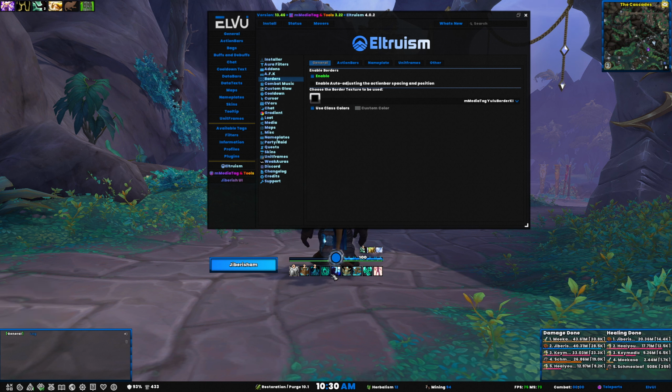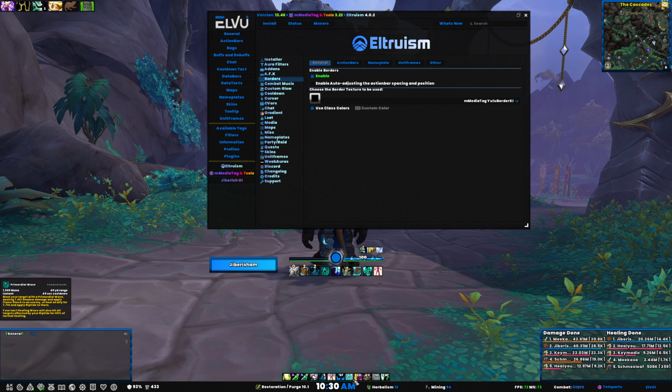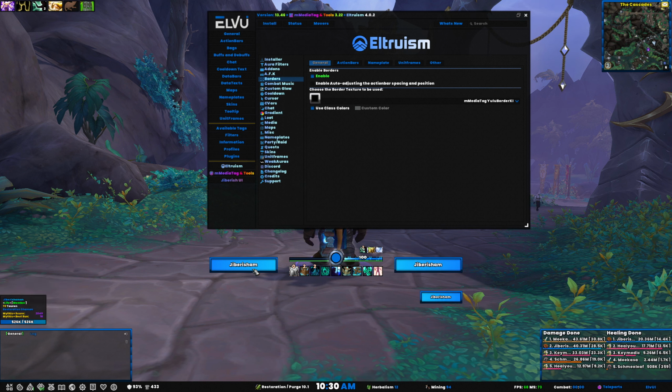I may make some profiles moving forward that get away from weak auras and use some action bars, especially with a setup like this where I feel like action bars up here with the same border would look really good. Anyways, I'm just going to show you how to apply the borders for the unit frames over here, on the chat frames as well, and over on the map.